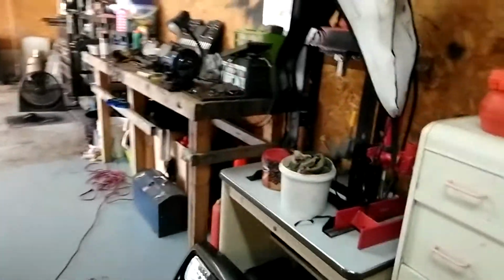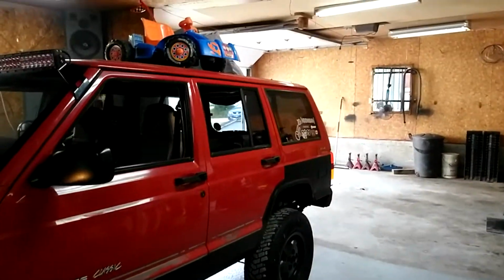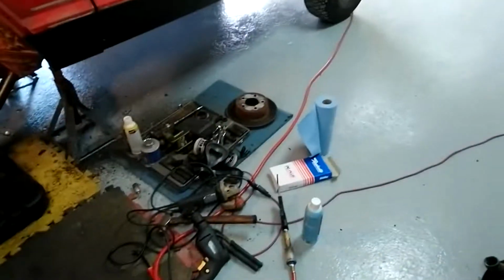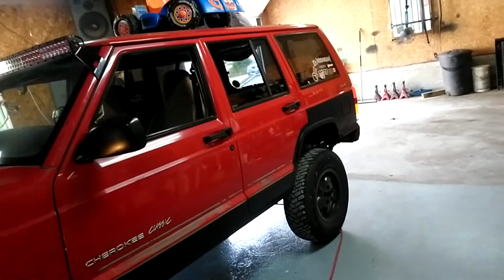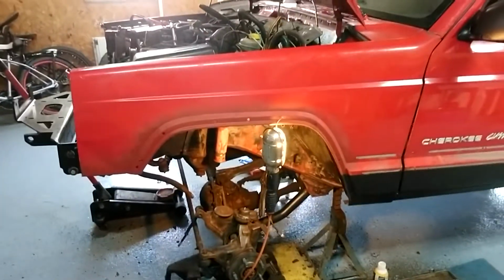Tomorrow I have an oil change on a 2016 Dodge Caravan, and also my buddy's coming with his Mustang. I'm going to wash it, hose it down with the air compressor to get all the air out. Then I'm going to tape up certain areas. I'm going to compound it, and then I'm going to wash it again, and then I'm going to wax it. $100 job, so should be pretty interesting. I'll be dead at the end of the day.